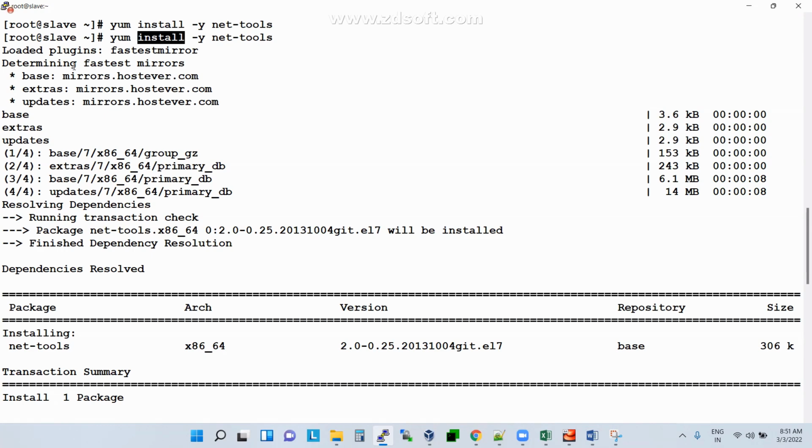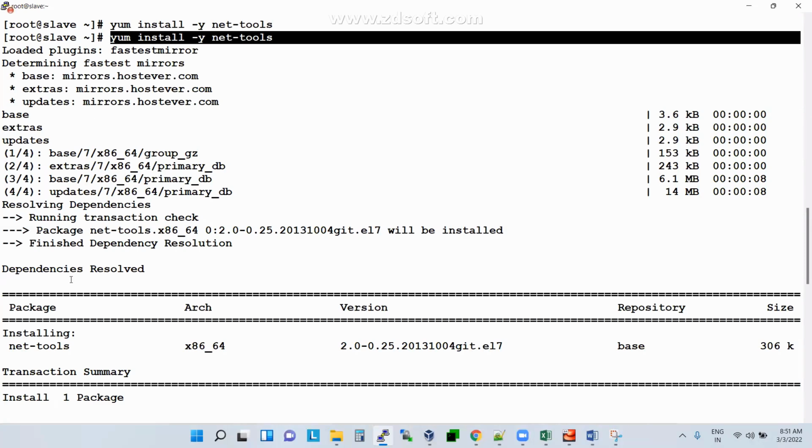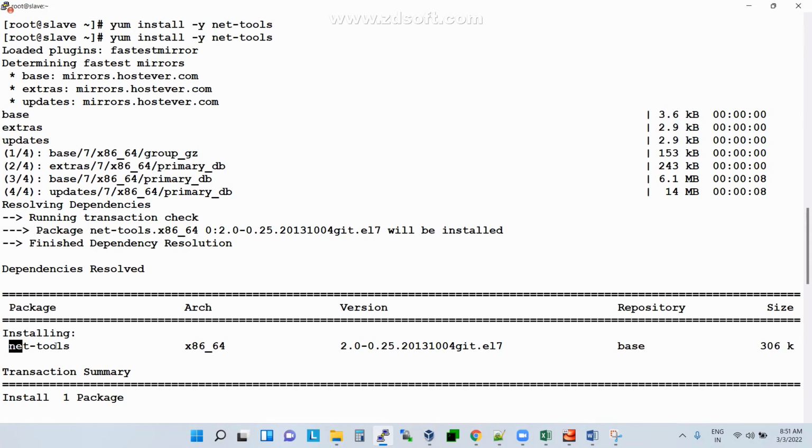Now what I did, yum install nettools. I know that if I install this nettool software, that will install the ifconfig command. When I run this command, immediately what has your Linux machine done? It checked the softwares in the internet, and finally it found this is the software which needs to be installed, this is the version, and it will be installed here.